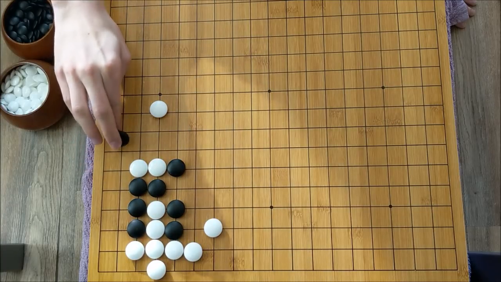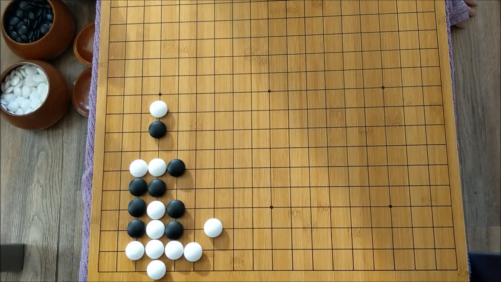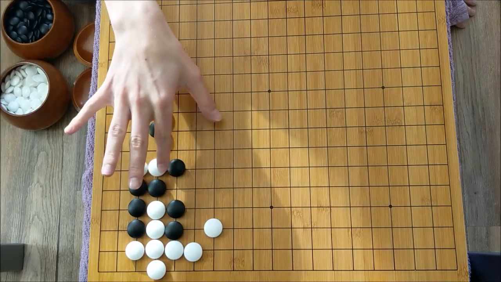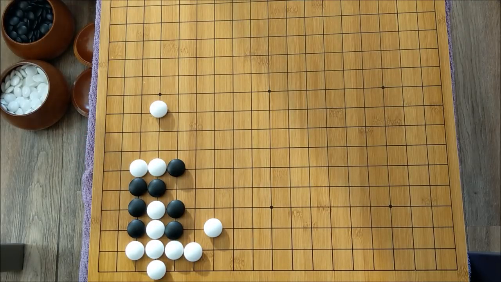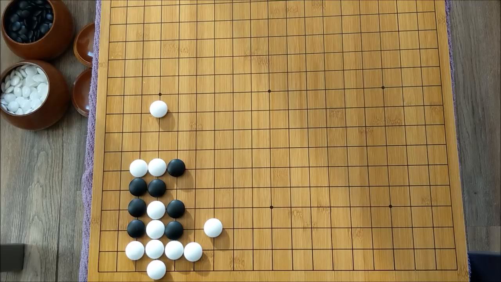Even if black doesn't have this hane, there is tons of other harassing moves. Black is thick, and it's facing the center. And so that's very important. You don't want your stones to be surrounded if you don't have two eyes yet. You want them to be facing the center.